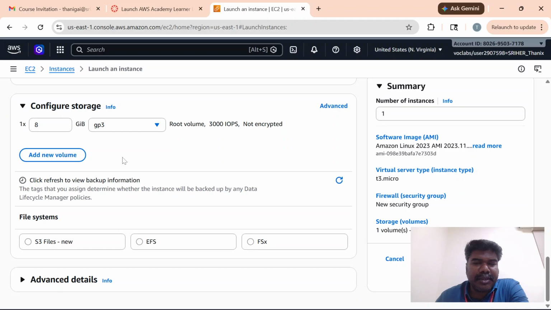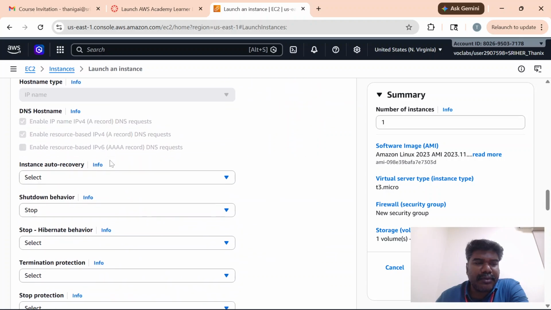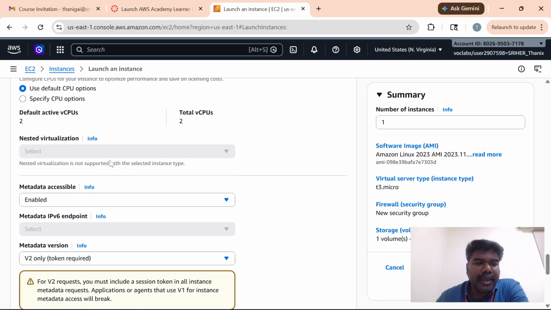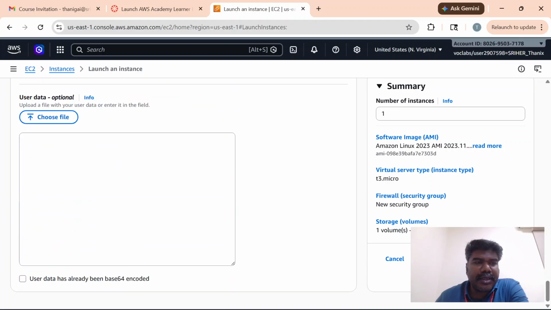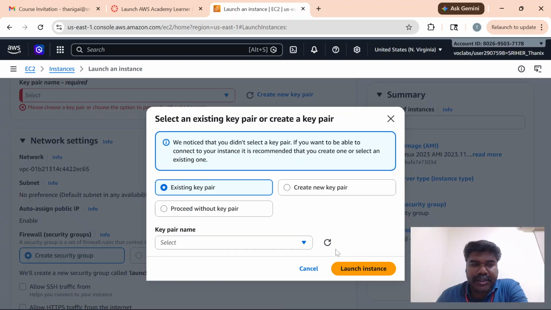Right now I'm choosing the minimum things, and we have an option called advanced details. So many other pieces of information you can configure, and finally you can choose launch instance, which launches the instance easily.